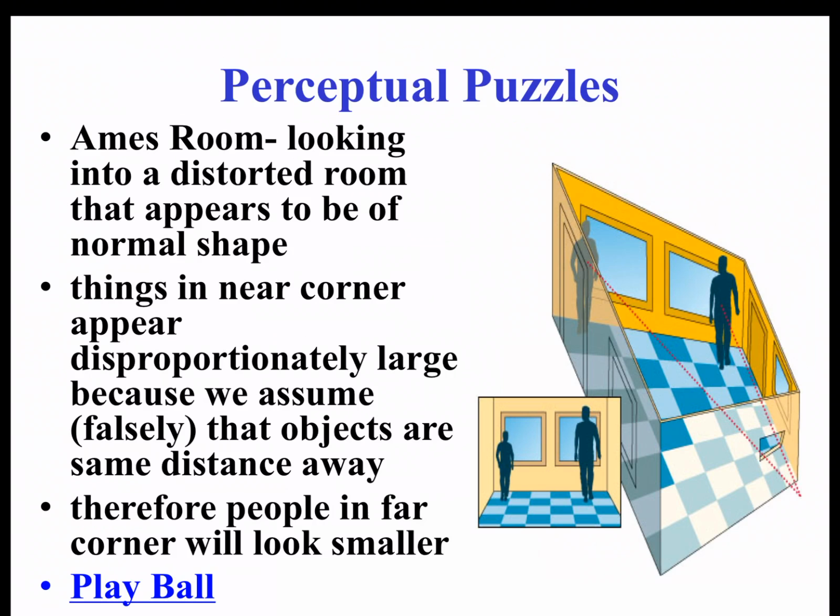So to look at the Ames room in action, I've embedded another video. This is the one that has the Spanish title. You don't have to watch the full thing, but just watch it long enough to get the feel of what the Ames room is like. I know that the music is annoying, but if you want, you can mute it. But go through and look at the Ames room optical illusion and compare that to the Mueller-Lyer optical illusion, and how do those two things show how our experiences with these rectangular environments actually distort our perceptions of what our senses are telling us from our visual field.